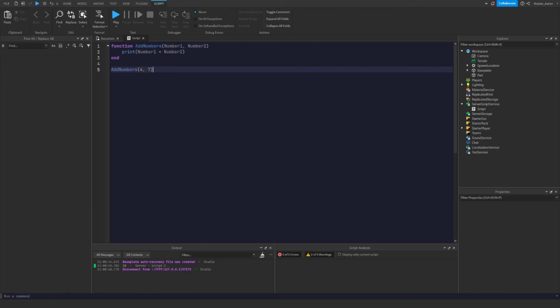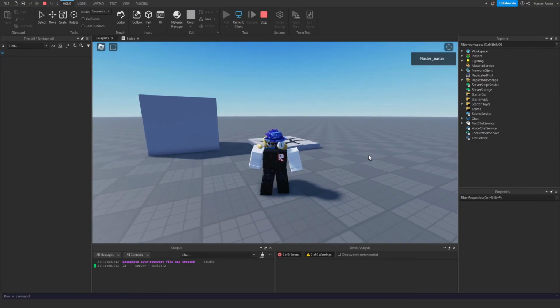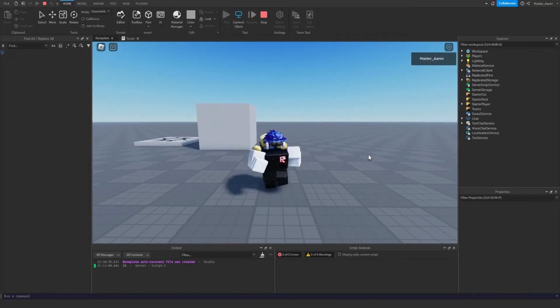So it'll come up here, it'll see number1, number2, and since 4 is the first thing that I inputted when calling the function, it'll set number1 to 4, and then number2 is the second thing, so 7 will be set to number2, and then I'm printing number1 times number2, which will just be 4 times 7.